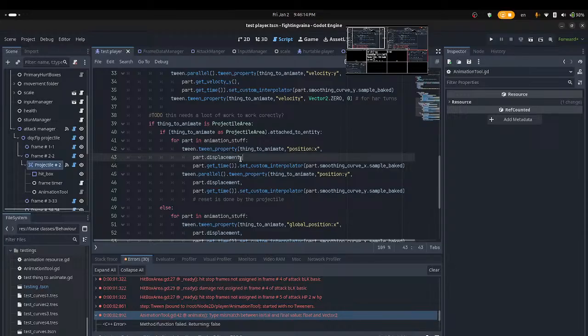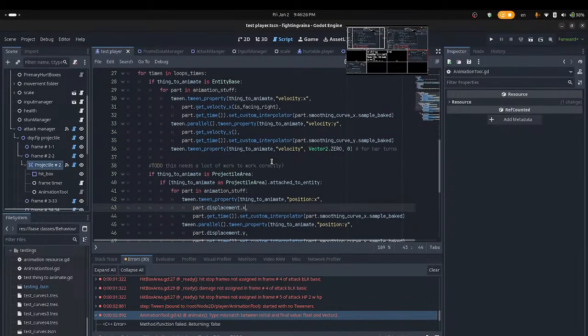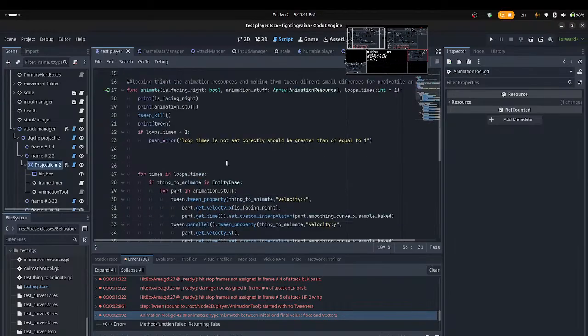This is a vector. This should be multiplied by something.